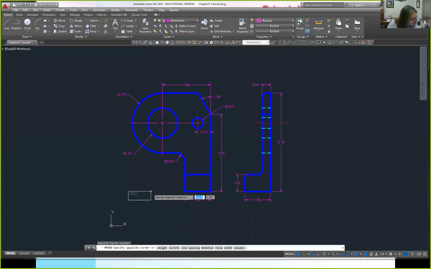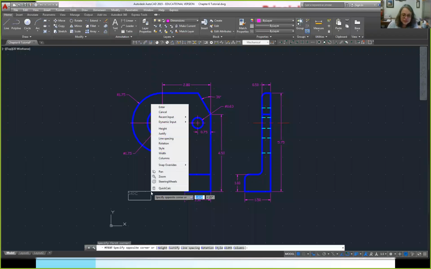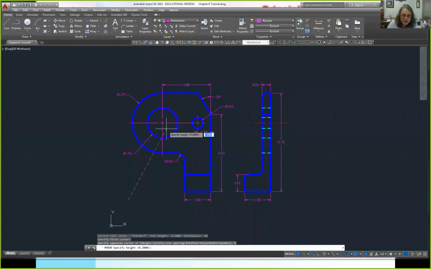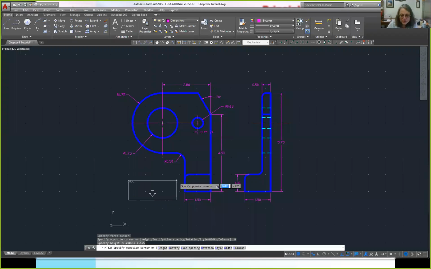So I'm going to right-click and choose height and enter in 0.125, and then touch enter on my keyboard. Now I'm going to tell it, all right, you can fit all the text in that block.